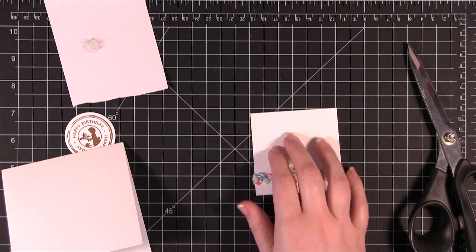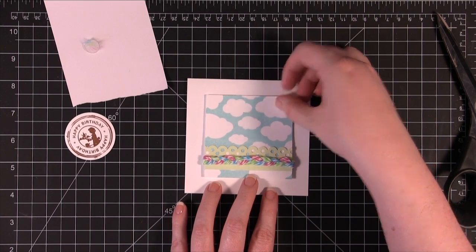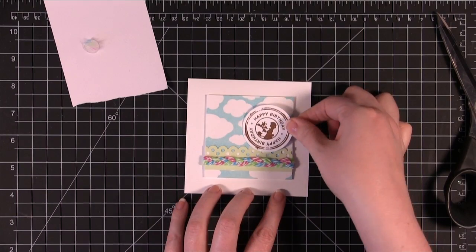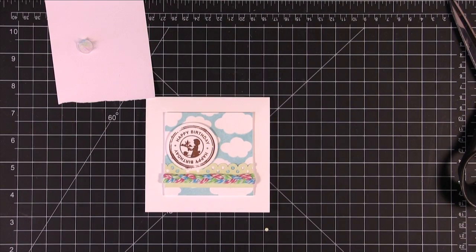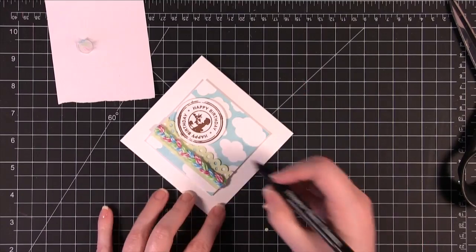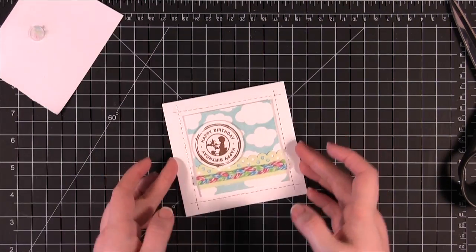So I'm going to take some dimensional adhesive. Alright, I'm just going to put that in the center of the card. Lovely. And then I'm going to put this one over here on the side to finish off the card. I'm going to put that on dimensional adhesive as well. Then I'm taking a brown marker and just going around the outside edge with some dash lines. Alright, and that's the card.